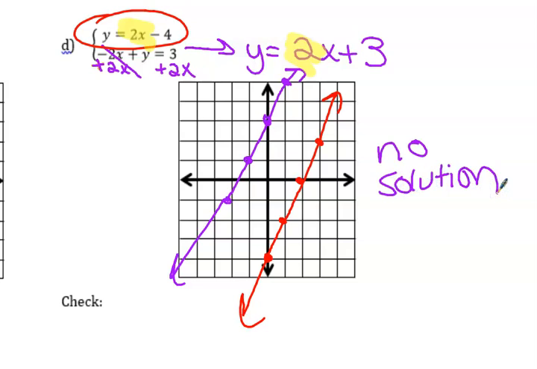That's like you and your friend are both freshmen, but you have no classes in common. So that means what is similar, that you're both freshmen, but there is no solution because not having any classes together. Or one of you being A day and one of you being B day. Okay? So you wouldn't actually have a class together. So it's no solution. Can we check it? No, because there's nothing to plug in. So if you get the same slope and different y-intercepts, you will get no solution. So make a note of that.